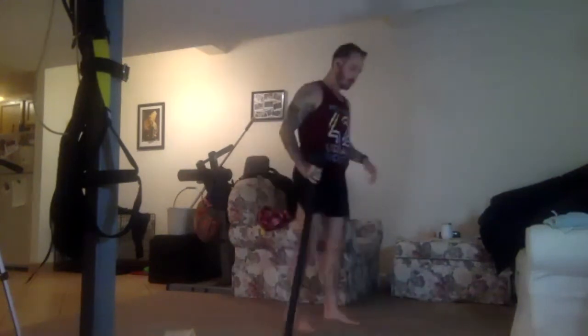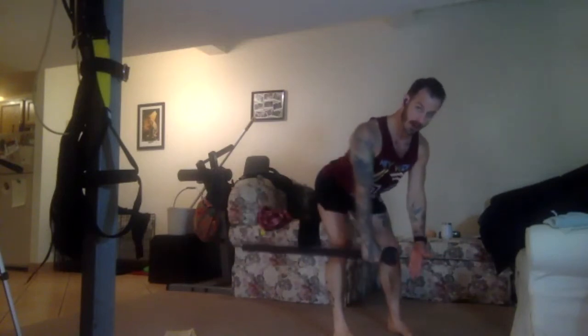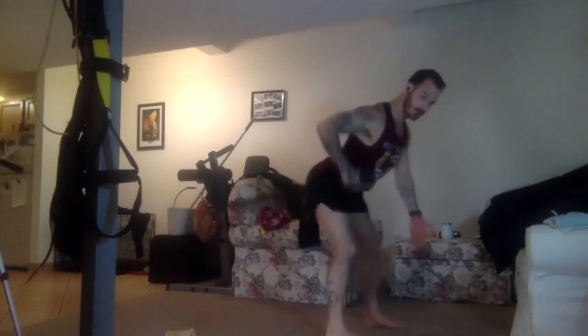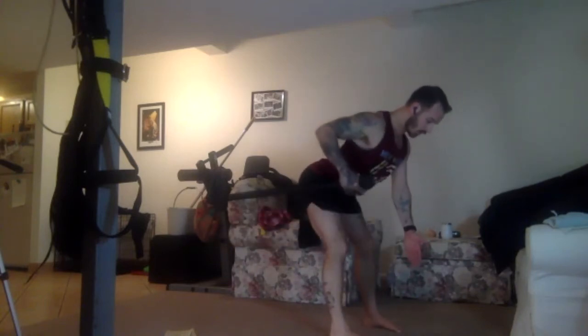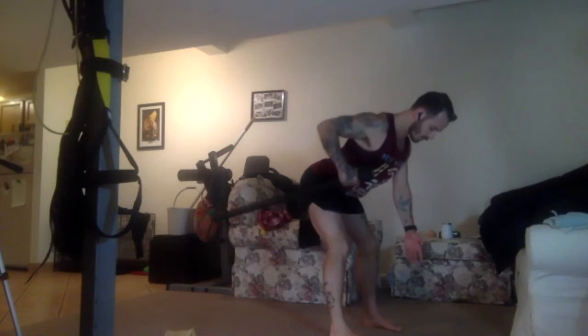Good. Single arm row is next. Shake it off. Let's go. Same arm that you lunge towards. 3, 2, 1. Let's go. Row. Nice flat back. Stick that butt way back behind you. And keep that mace parallel to the floor the whole time. Don't let that shoulder drop down.